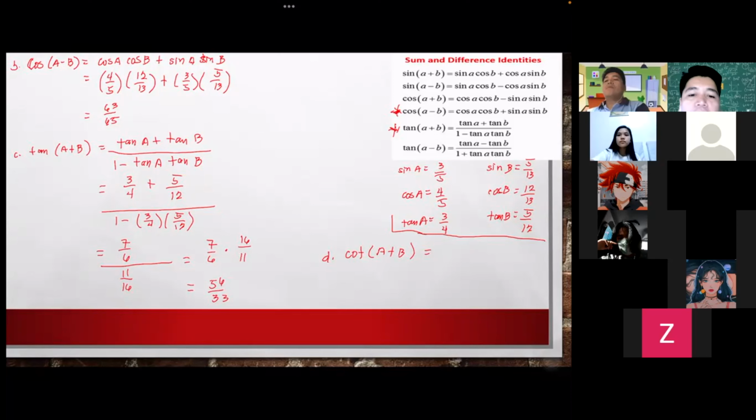So, they are reciprocated. So, therefore, may sagot na tayo kanina ng A plus B. Parehas lang naman sila ng A plus B. So, ang sagot niya is 56 over 33. So, since they are kabaliktaran or reciprocal, baliktarin lang natin yung sagot. So, therefore, magkakaroon tayo dito ng 33 over 56. Kasi baliktad lang naman siya. Okay? So, yun yun.